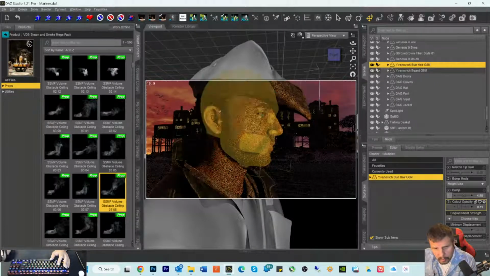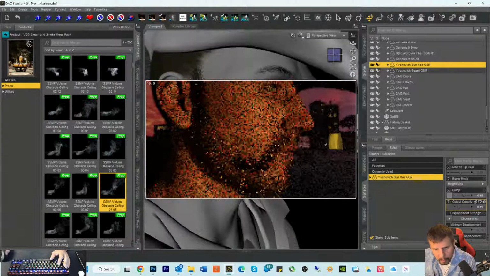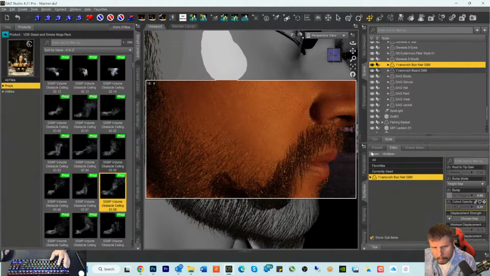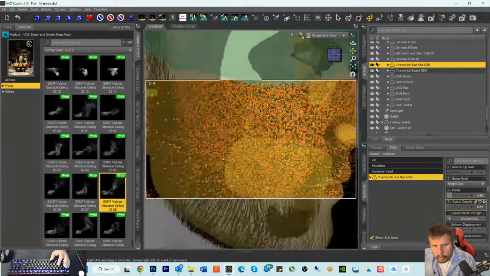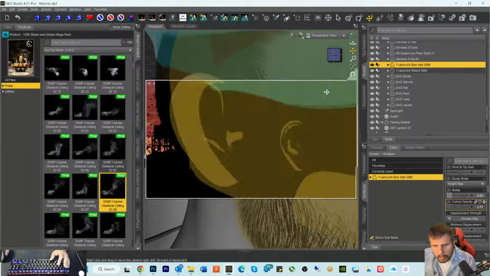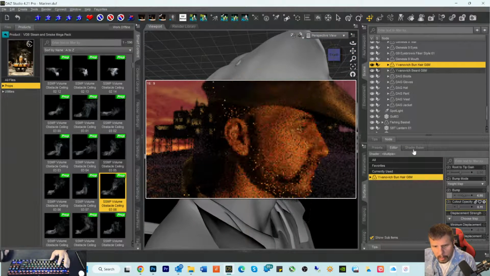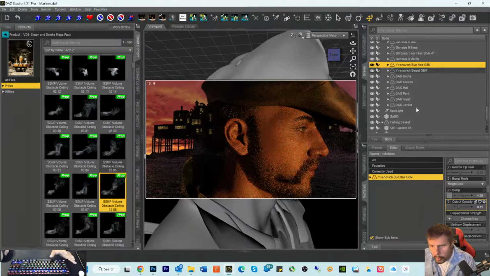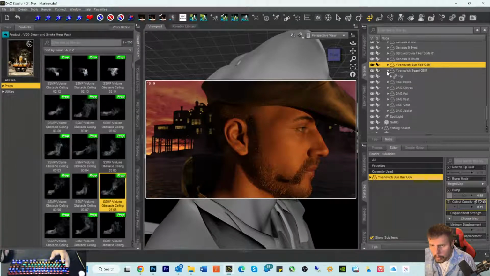This is strange. There's this patch here. Is there a mustache? Beard. Hair cap, oh, that's the hair. Beard.